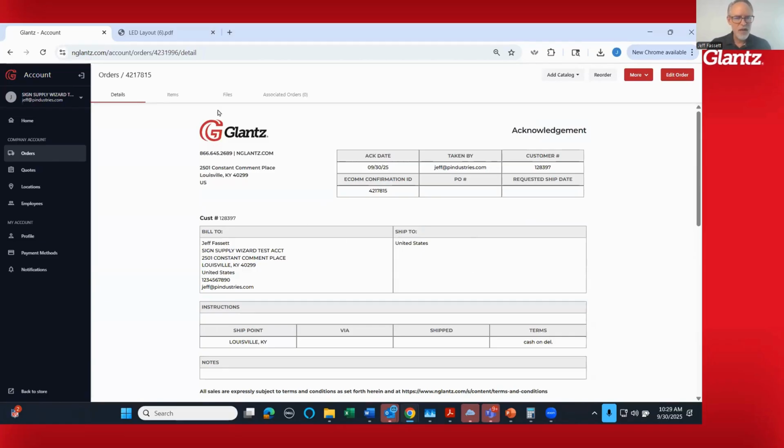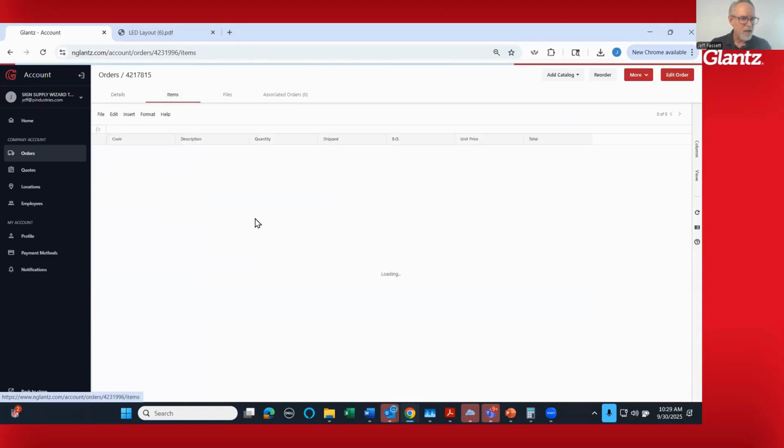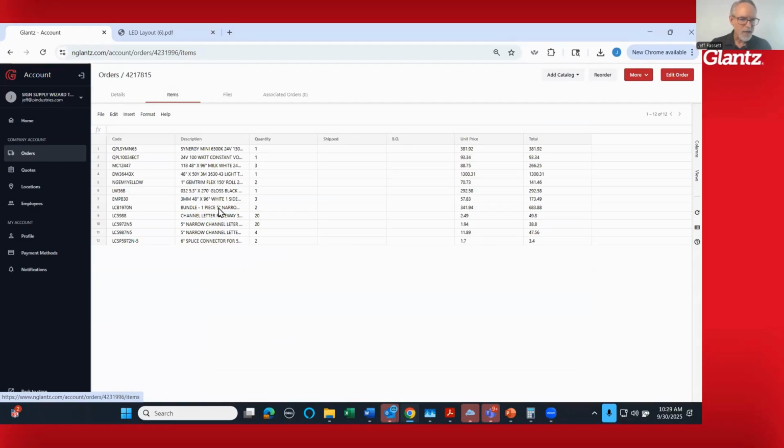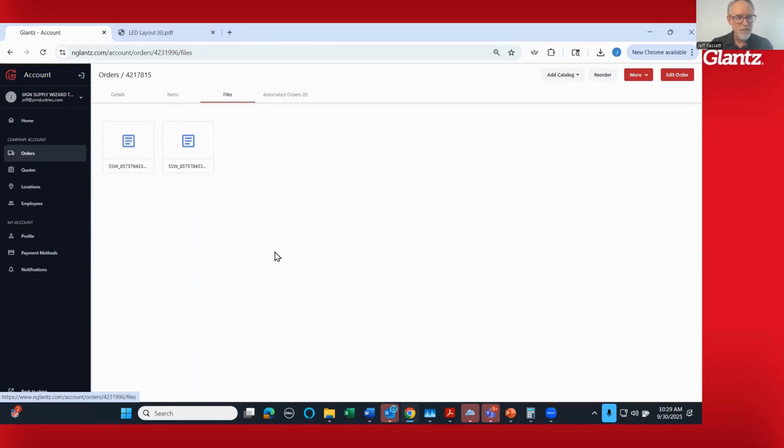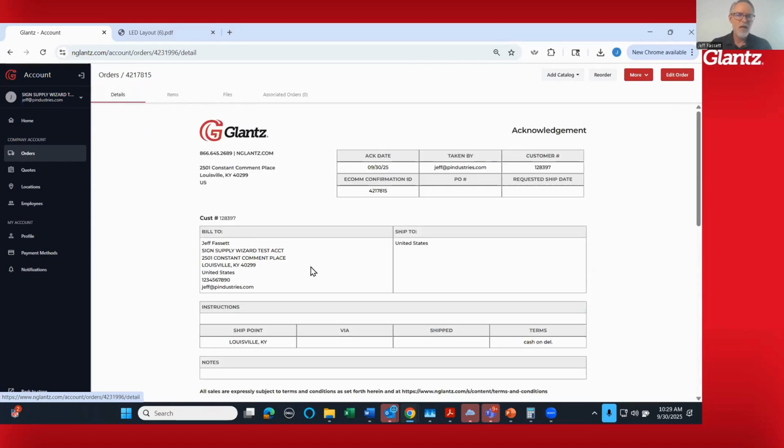But this is what it looks like on the Glantz side now. And here's another summary of all the items. And actually, even our file is in here. So this is the PDF. There's 2 of them. I'm not sure if these are the same or different, but this is the PDF that I just displayed. So that is also saved in the Glantz system after you do the job.